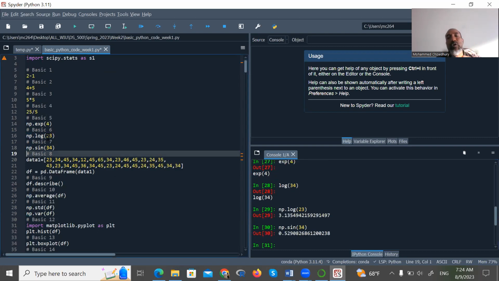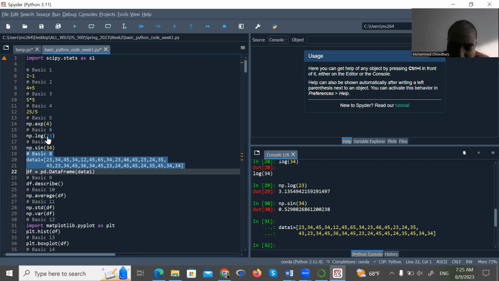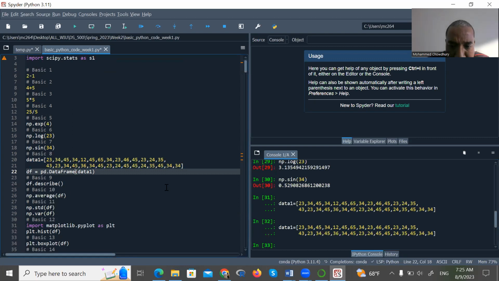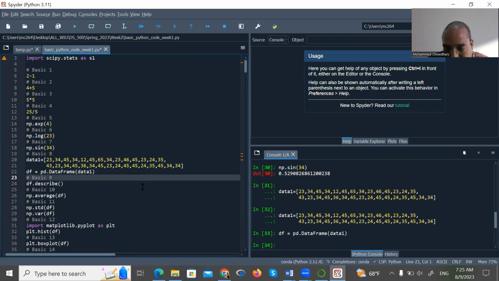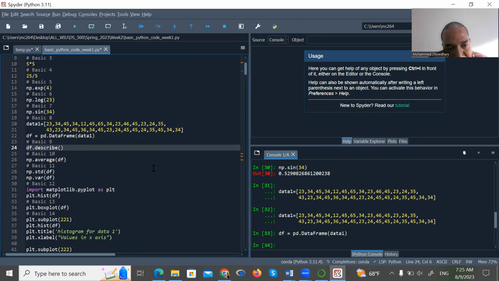Okay. Now, I want to enter a small data set in Python, which we can do by running this. So this data has been entered. Now, after entering the data, we want to convert the data as a data frame format. Data1 is the data that I entered in Python by putting square brackets and commas between numbers. I named the data, which is some numbers, data1. But from this data1, if I want to get some desired output, we have to transform data1 into a data frame format. So I converted it to the data frame format on line number 22. So DF is the data frame format of data1.